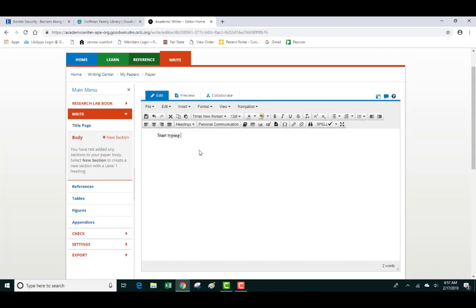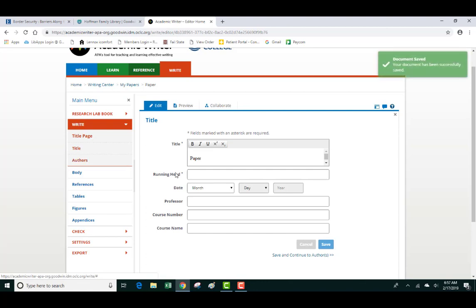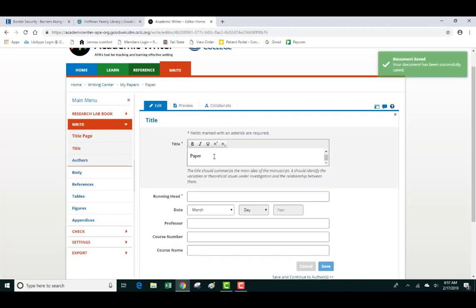But once you do that, just a sentence or two, I want you to come back and look at the left menu. The choices in the left menu show you how you'll navigate the resource. I want you to click on Title Page. And here's that working title that we put in. This is where you could change that if you wanted to, whatever you wanted to say.